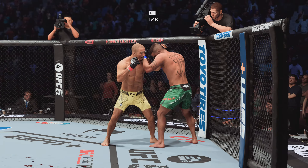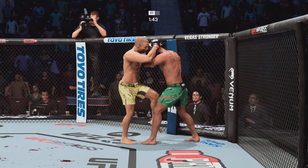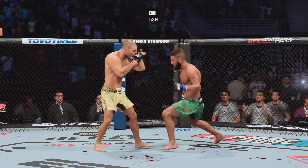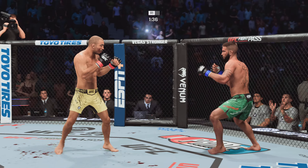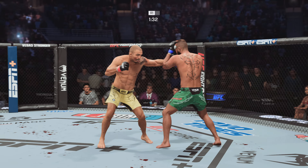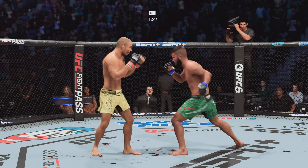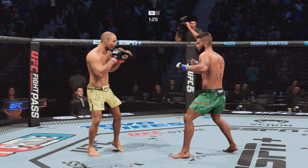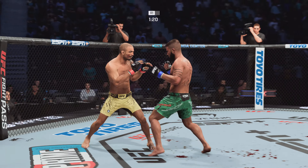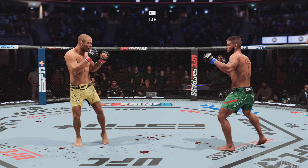Late round action here, and it has been vintage Jose Aldo all night mixing up his weapons — absolutely beautiful. He's doing a great job of recognizing where he's best. His hands are great, his grappling's great, but when he gets those leg kicks going, no one can go with him. It's showing again why Jose Aldo is just a man. He rocked him but couldn't quite get the finish — hurt him real bad but couldn't find the shot to put him to sleep. He threw a lot of punches but couldn't get the one to land on the button that would end the night.